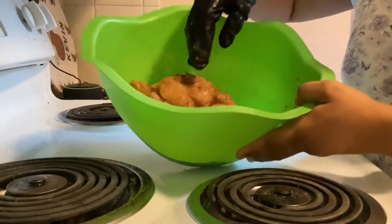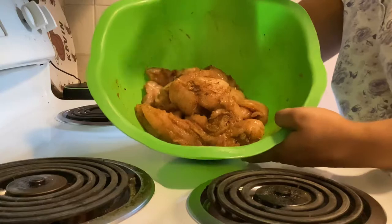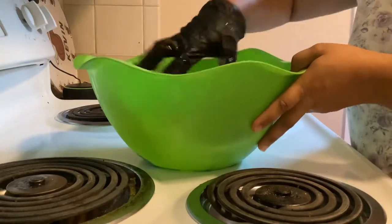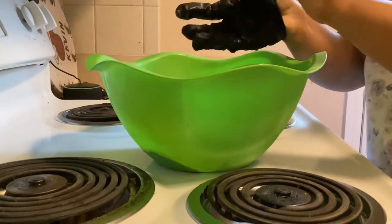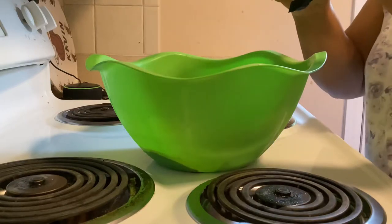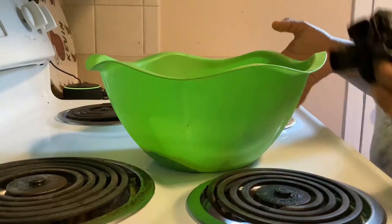So now everything looks better. You don't see the meat that much. That's how you know it's some good cooking, some good loving. Everything, baby. So now we're just going to cover this up and put it in the refrigerator, so that it can marinate for a little bit while we do the potato. Cause we going to potato down.